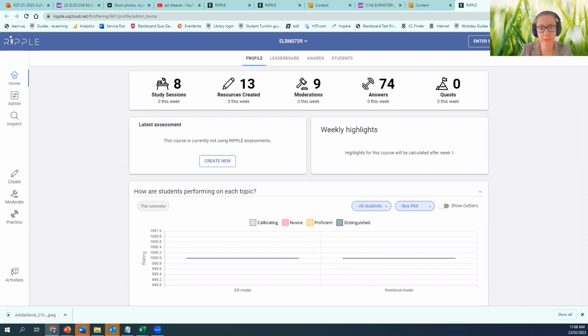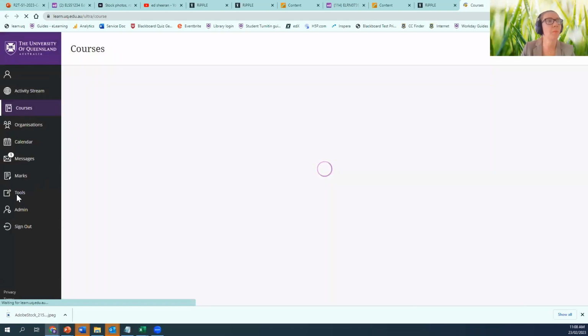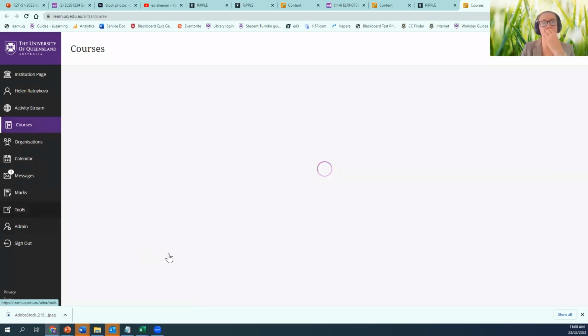Okay, let me check the chat. Was there any link to access Ripple? Ah, yes, and actually creating Ripple in a course is the same way as we created a discussion. So you click on the plus button at the top. And again, it's best that course coordinators would do that because it is used for the whole cohort.